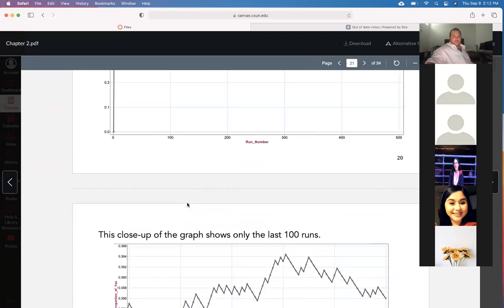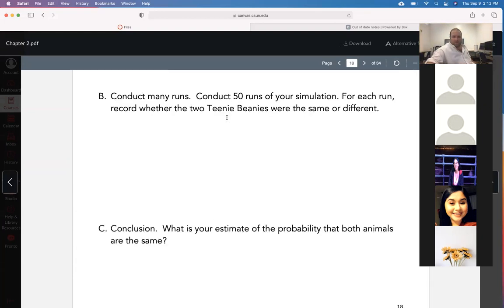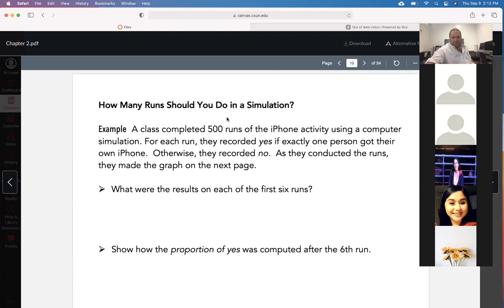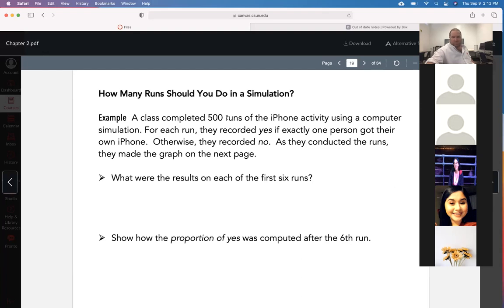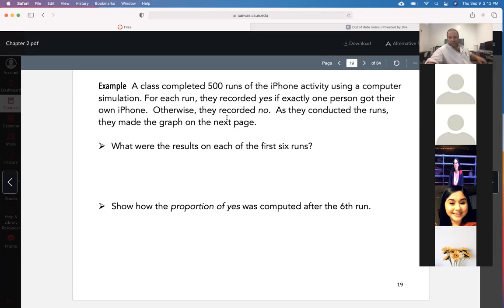Okay, so let's remind ourselves of what this problem was. The iPhone activity was 5 people put their iPhones on the table, and then they picked them at random, and we're curious how many got their own phones. Of course, we don't actually need iPhones. We can do it with index cards. Just put A, B, C, D, and E on index cards, shuffle them, and then pick them in order. If the first one is A or the second one is B and so on, that's a yes, we got my own phone.